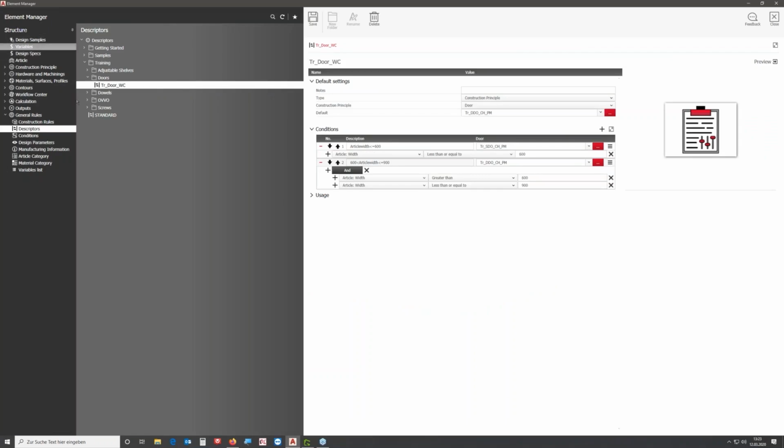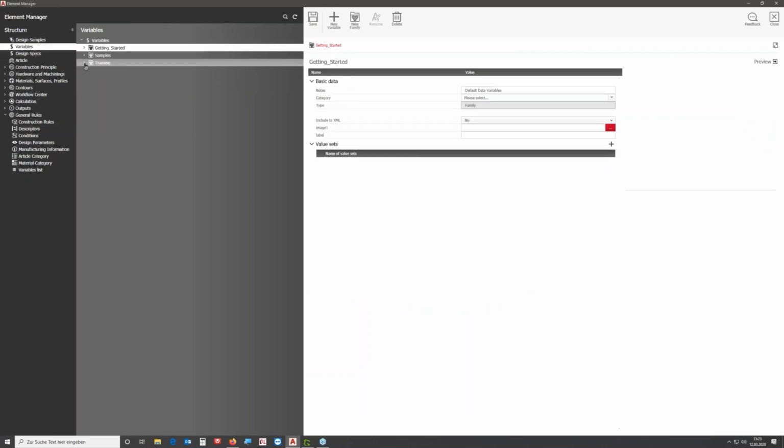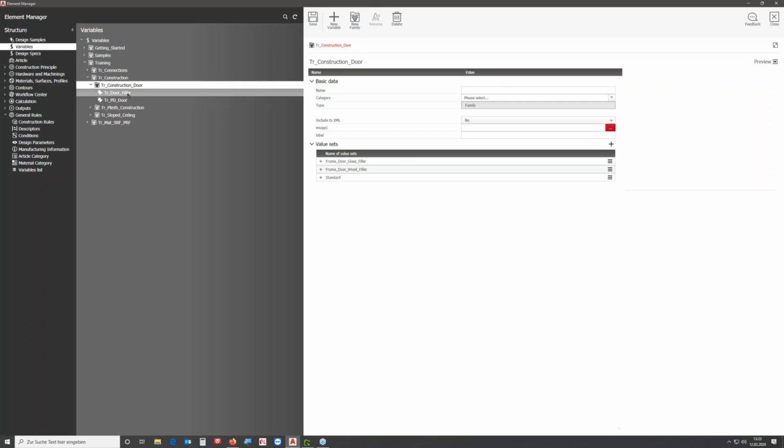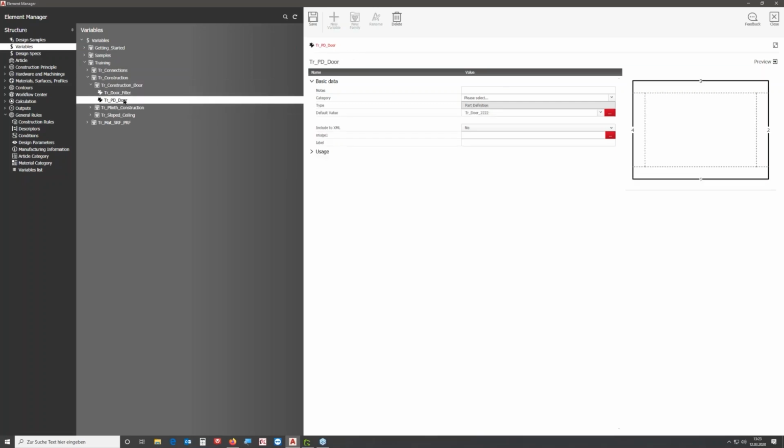So I create a variable here in my family training construction door. Here I have two variables, one that chooses the part definition for my door and one that chooses the part definition for my filler.